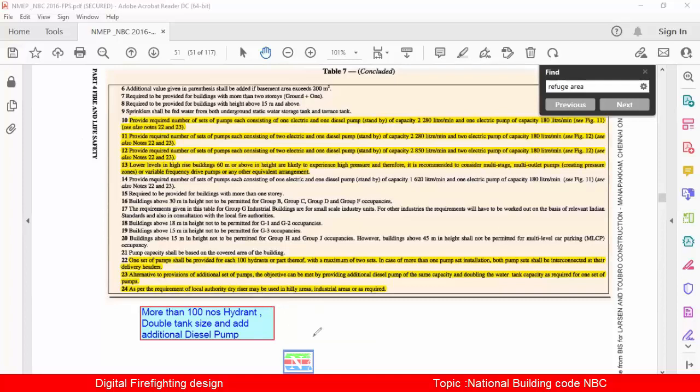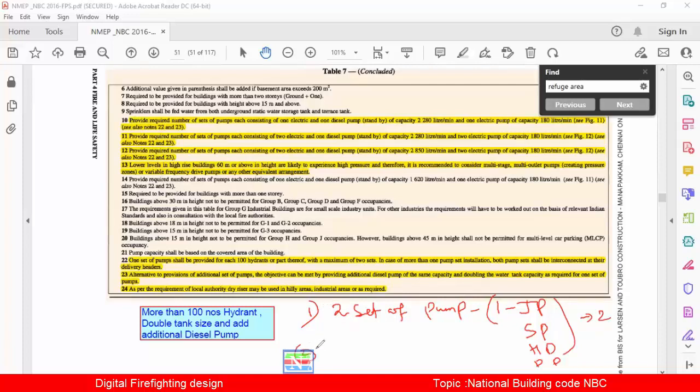You have two options. One option is you have two sets of pumps. Is one DG sufficient, sir? Diesel pump, about 100 numbers. Two sets means one set: jockey pump, sprinkler pump, hydrant pump, and diesel pump. So two numbers, one more, to DG, sir. This is option one.